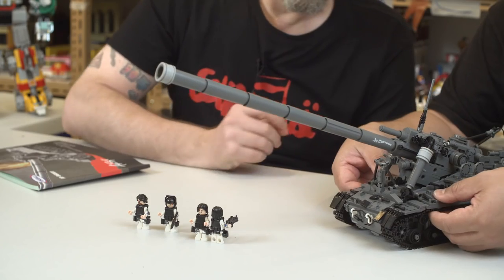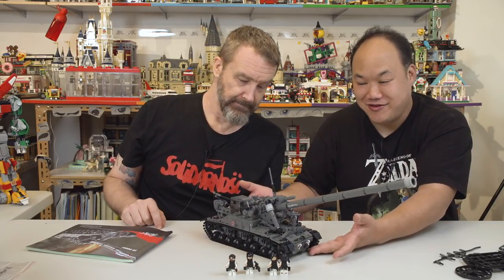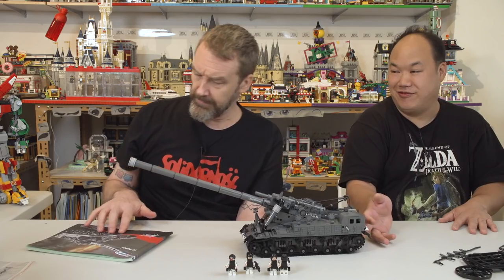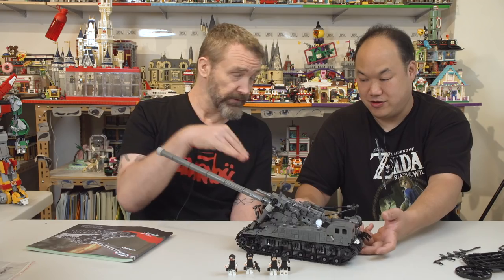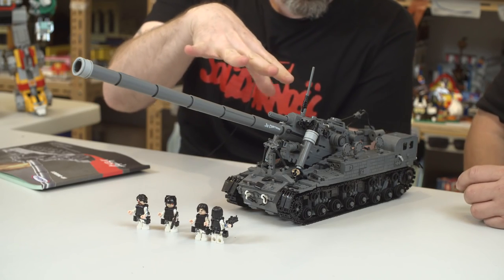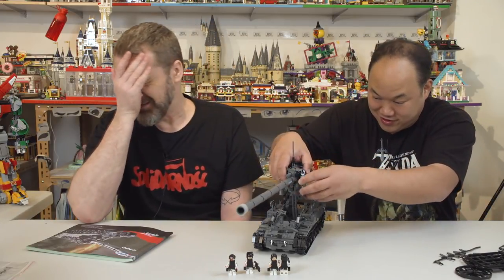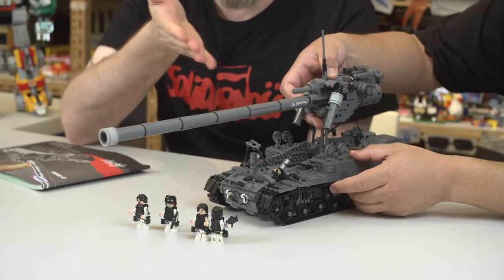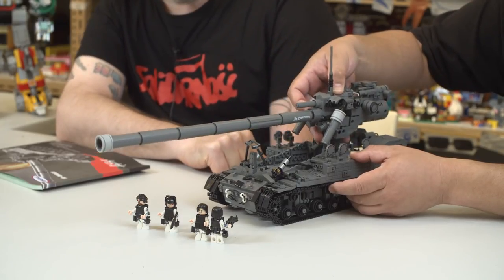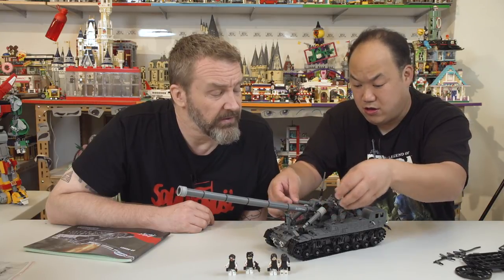I'm sweating trying to put this thing back together. That's on the slope — that's why it's a stupid design. The good thing about this is it looks sweet when it's all put together, and never ever touch it for the rest of your life. From the picture, because the thing's right in the center where you seat the actual barrel, I didn't push that all the way in — this should sit lower. Catastrophic failure is imminent. I'm using force. I don't know if I can ever take this thing back off again. Maybe this is the never-ending build.